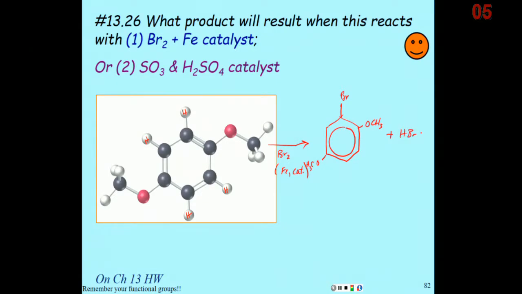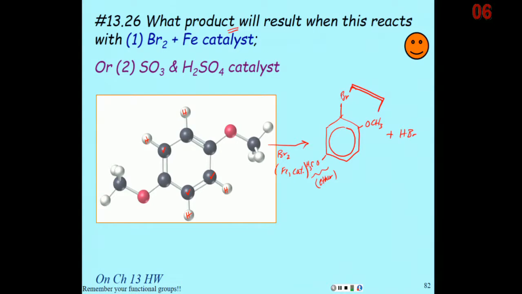And are there other possible products? This is what you always have to think. In this case, there really is only one, because if you put the bromine on the next carbon or the other 2, substitute for those other 2 hydrogens, you're always going to have the bromine one position away from that OCH3 group, which is actually an ether, just in case you hadn't thought about it, the ether group.